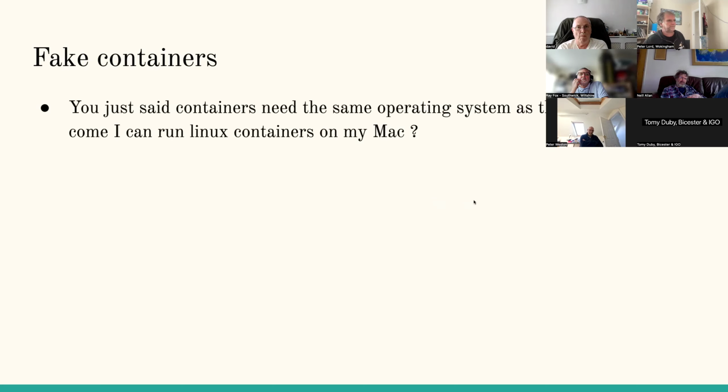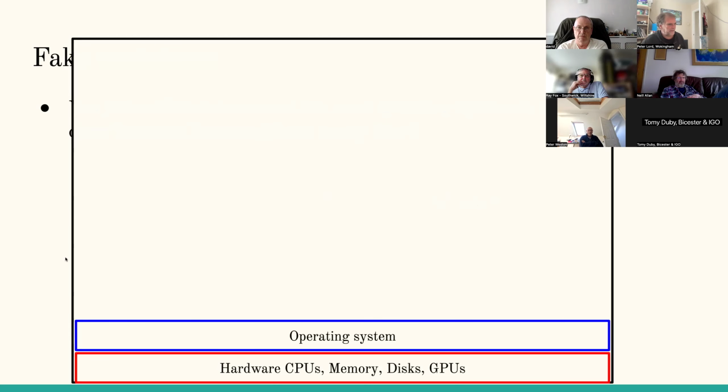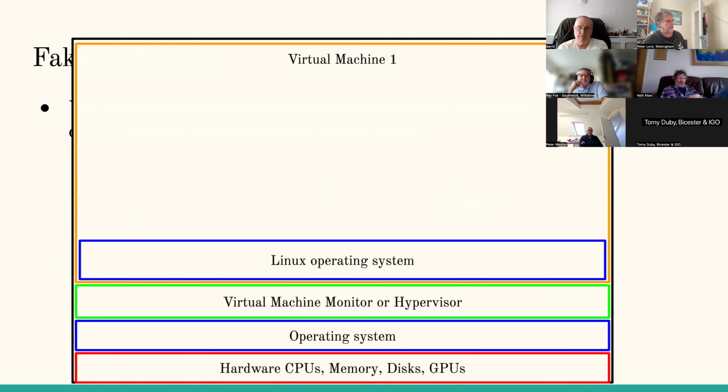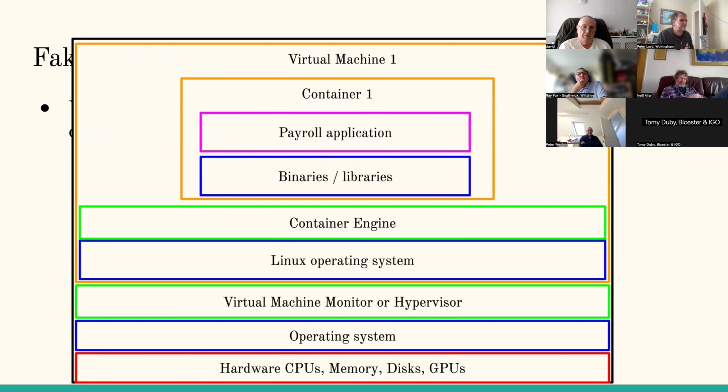So what you end up with is an operating system, and you run a virtual machine. So step one of running things like Docker on your desktop is to run a virtual machine, and that virtual machine is running Linux. And of course, once you've got Linux working on your desktop, inside of the virtual machine, then you can start running your containers. So this is a pretty daft way to do things commercially on servers. It's not going to be very efficient. But if you're a software developer and want to start testing containers, it means you can test all sorts of things on your desktop now.